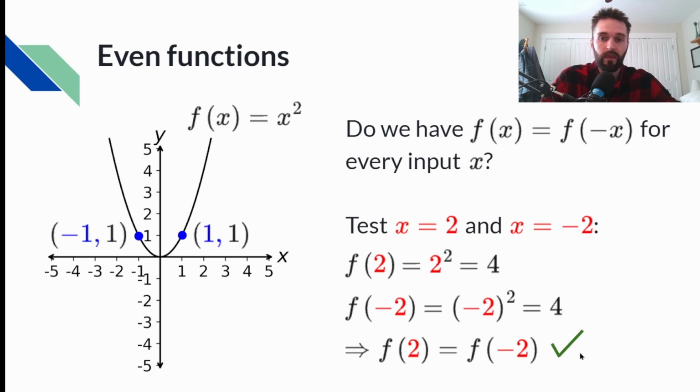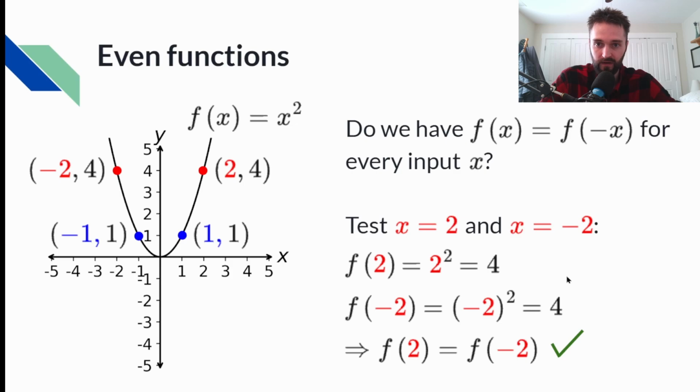Okay? So we can keep doing this forever, right? There's an infinite number of values that we can choose for x. Oh, by the way, here's what it looks like on the graph, right? 2 comma 4 and negative 2 comma 4, right? These red points are symmetric about the y-axis as well, okay? So back to what I was saying, we can do this forever, all right?